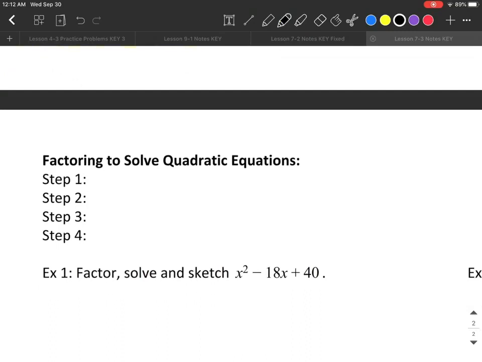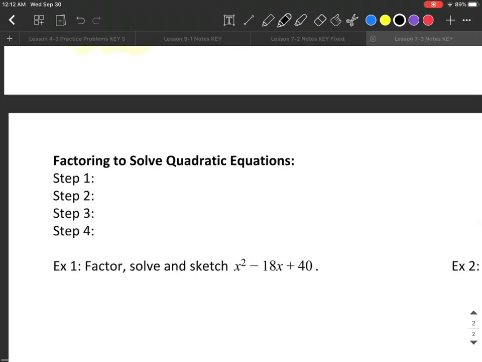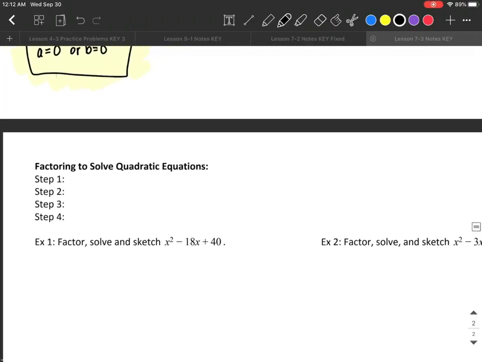All right, so now factoring to solve quadratic equations, the steps to doing that. First step, well, here's an example of a quadratic equation I want to solve. So I want to solve this quadratic equation, x squared plus 2x is equal to 8. I know it's a quadratic equation because I have x squared and I have an equal sign. All right, step 1 though is to get 0 on one side of the equation.